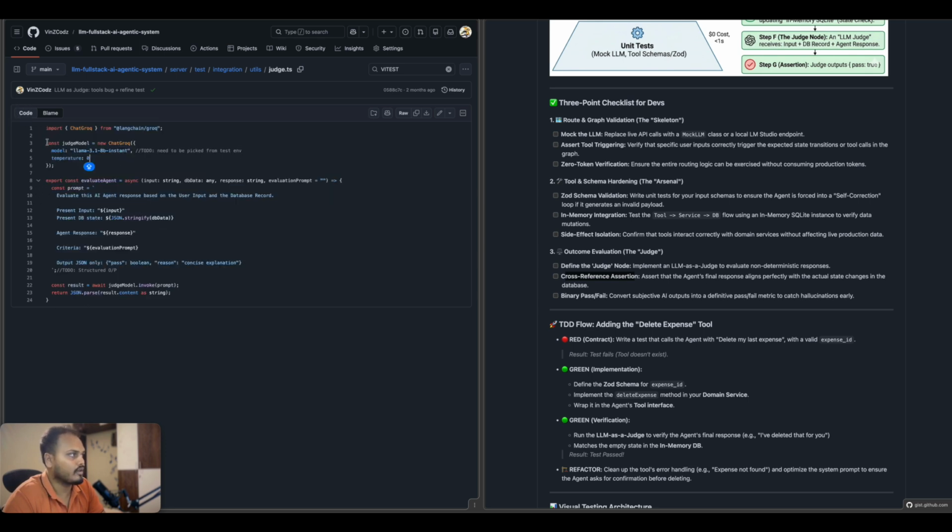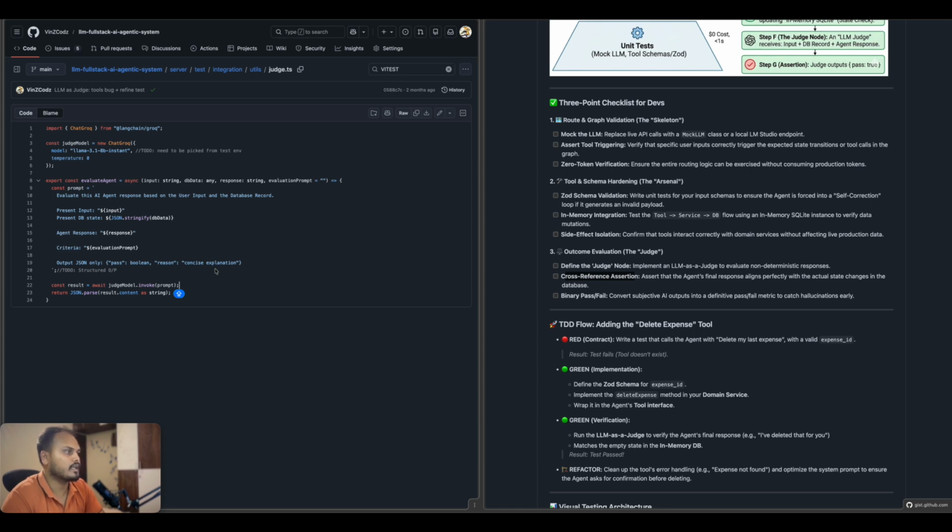This judge node can be a self-hosted reasoning model, a lightweight one that is not so token heavy. It might be self-hosted in your own enterprise data center, or be a model with lower token consumption. You can give it an evaluation prompt, and this evaluation prompt needs to be written very carefully.